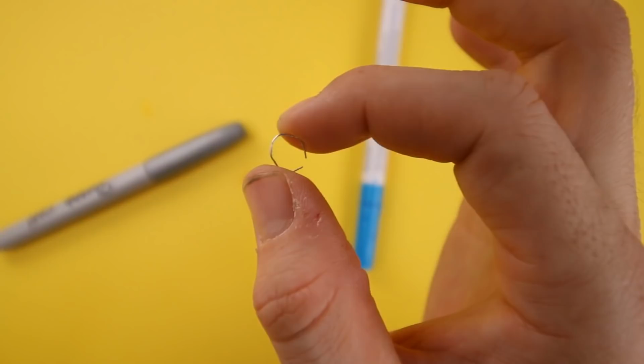Okay, so here's our little piercing. I've never had a nose piercing before. I have had a lip piercing. You can see the hole really closely if you look. Is that too close? Can you see that? Wow, this focus is really close. Anyway, let's go ahead and put this on our nose. And ow, tickling the inside of my nose.